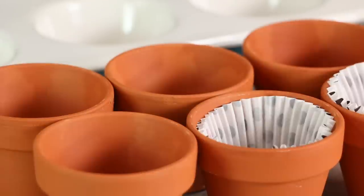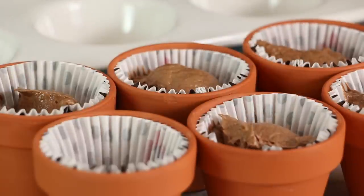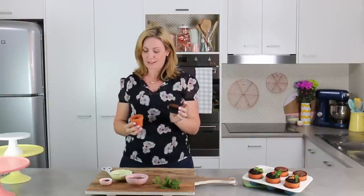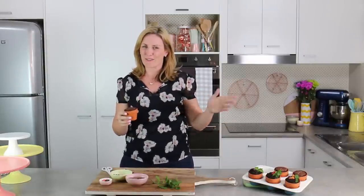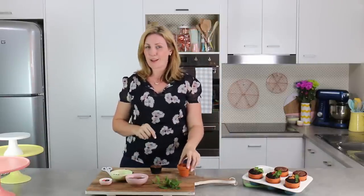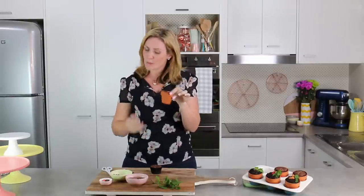With these little tiny terracotta pots, you can actually bake directly in them by placing a cupcake liner inside the terracotta pot, pouring in your cupcake batter as usual, and cooking it in the oven. You can also just bake cupcakes in a regular-sized cupcake case and stick them straight into the pot — it's completely up to you. I guess it depends on if you've got a muffin tray. I'm going to decorate them out of the pot and then place them in the pot. There's a little hole in the bottom, so if you need to remove a cupcake, you can poke a little skewer or toothpick up and pop it right out. Otherwise, dig into it with a spoon.